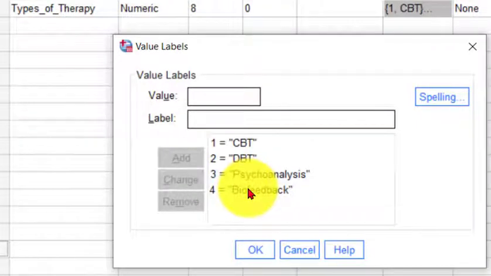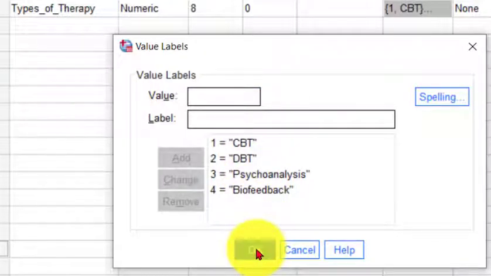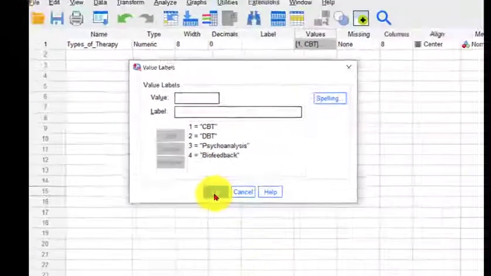So this test will tell us if one of the therapies is being used significantly more than the other therapies, right? That's what a goodness of fit test with categorical variables is. There are other ways to run goodness of fit tests, like if you got real data, there's a different kind of test, but this is for categorical variables.